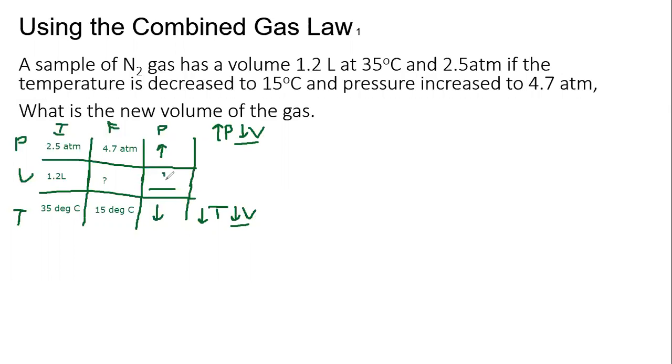we can predict the volume should decrease. Now, if one of the laws said volume would increase and the other one said volume would decrease, then it would be inconclusive. But the fact that both of them suggest that volume will decrease means that the volume in this example should decrease. They both have to be telling you the same thing in order to predict it accurately. If they're not, it's inconclusive. You can't do a prediction.